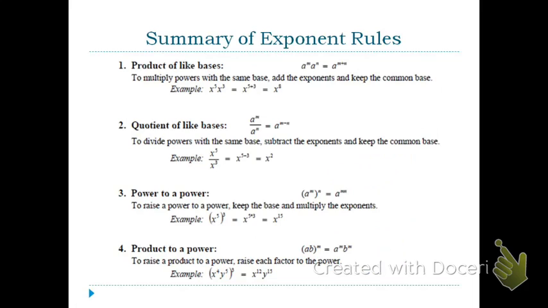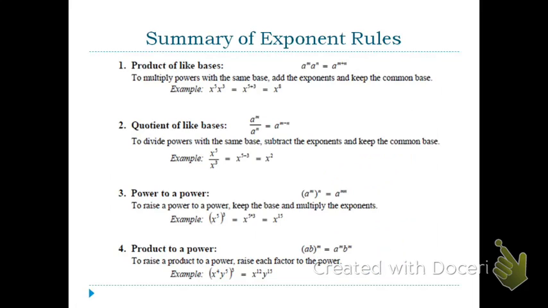So we have some rules with exponents that have variables. When your base is a variable, or any time the base, the number that's down below, is the same, when you are multiplying variables with exponents, you will add their exponents if they have the common base. Let me just read that because I fumbled over my words. Sorry about that. So products of like bases. Remember, product means to multiply. To multiply powers with the same base, add the exponents, but keep the common base.